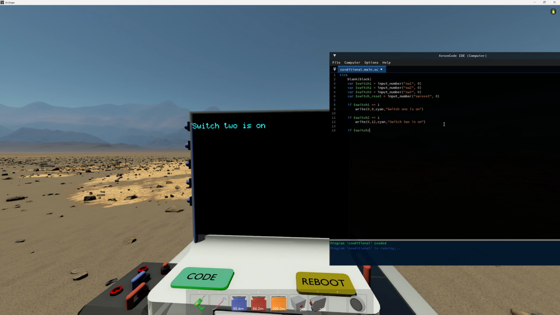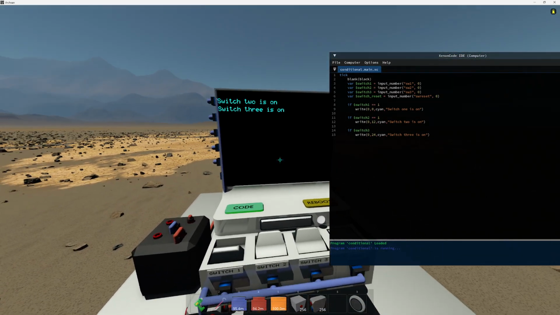Now, you're sitting here going, why would you do that? That makes no sense to me. It makes perfect sense because in Arduino, if you were to use just the name of the variable, if the variable has a positive value, it basically says that it is on. If it is 0 value, it says that it is off. Switch 3 is on. All right, so let's see if this works.